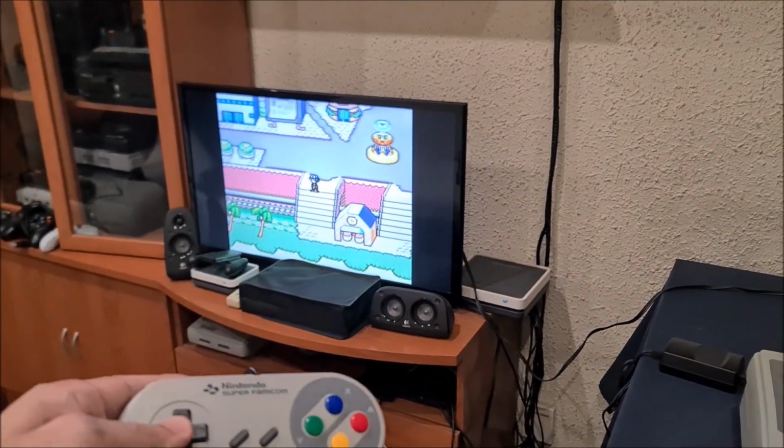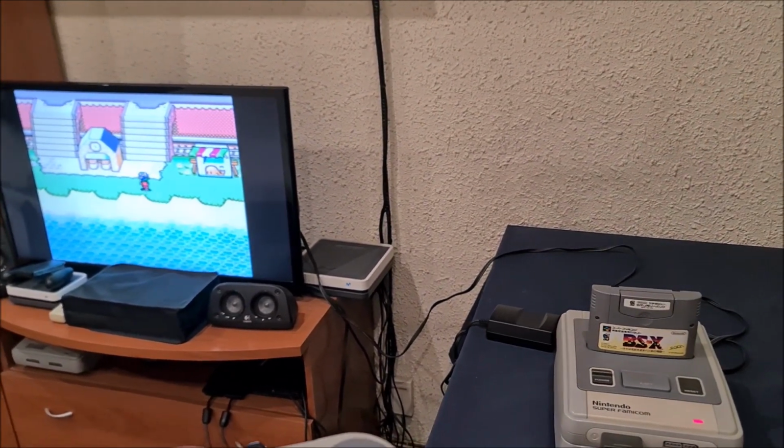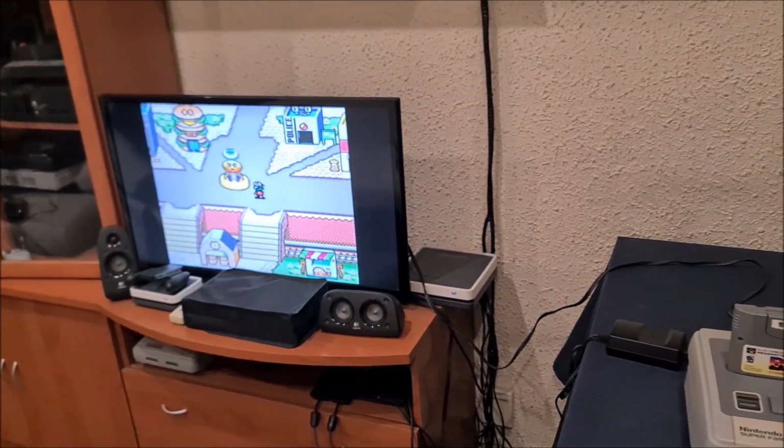Y recuerda que tienes que usar un Super Famicom. Y que el Satellaview va a 110, no 220, por si acaso.